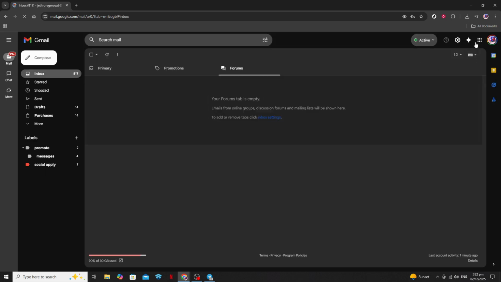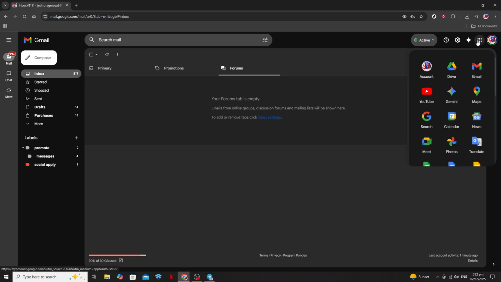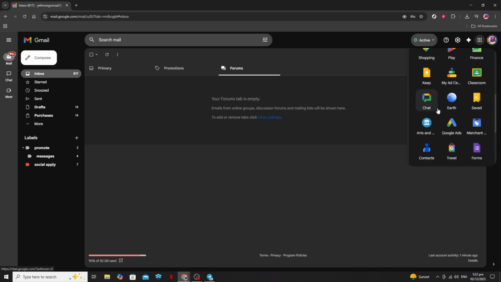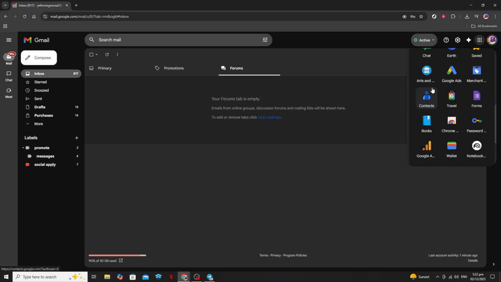After signing in, the next step is navigating to your Google contacts. This can be done by clicking on the 9-dot grid icon located in the top right corner of your screen, adjacent to your profile picture. This icon is Google's intuitive menu for apps, encapsulating everything from Google Drive to Google Photos. Clicking on it opens a drop-down menu where you need to select Contacts. This is where all contacts stored in your Gmail are managed.